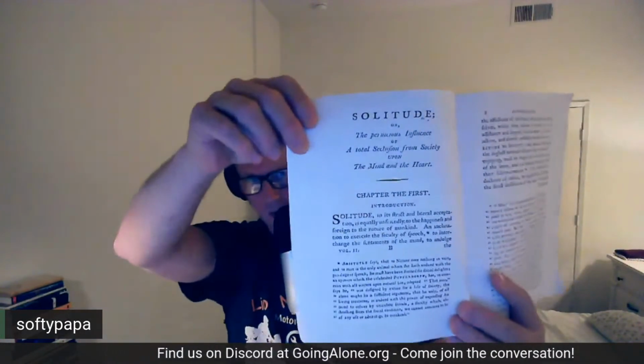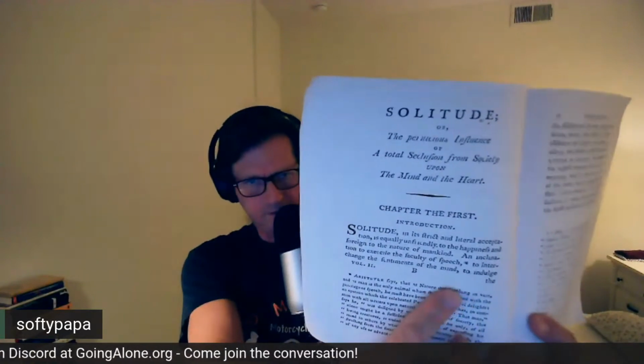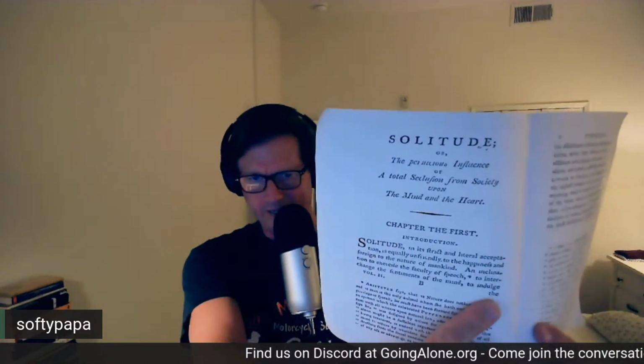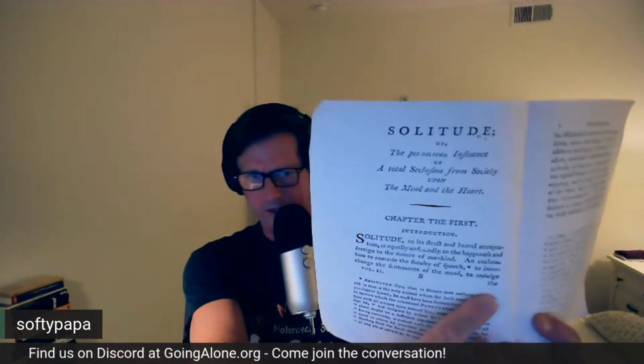Very strange functionality here. Look at this. Look how the author, Zimmermann, completes this sentence before the end of the page. Here's the "to indulge the," and then it drops down to the bottom of the page. He does that consistently through the book to let us know that we're about to go to another page. It's like a little tool, a little trick that nobody does anymore. Again, another artifact of 1799 writing.